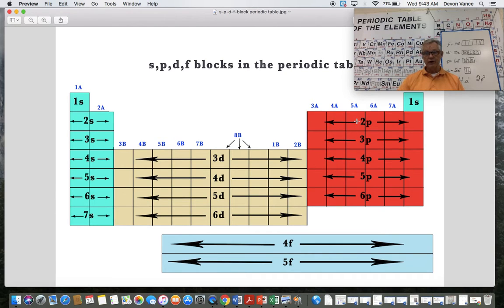So I hope that this kind of helped you as far as going through and being able to use what we've been learning how to do. Our orbitals, the s, the p, the d, and the f, and being able to use that to do a new way of locating the elements. All right, thank you very much, and I'll talk to you a little later.